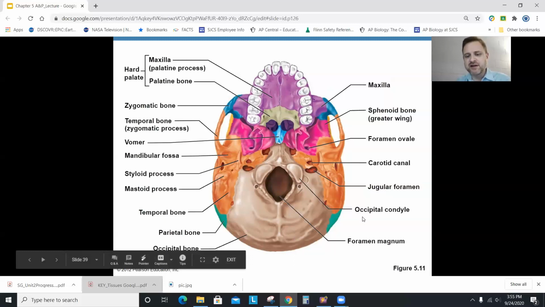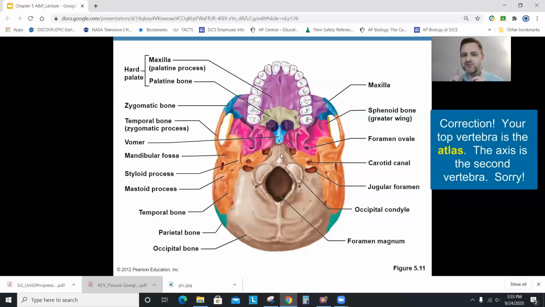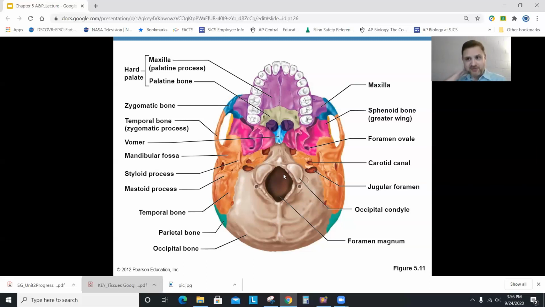I do want to discuss the occipital condyles. So at the base of a skull, you have these two. Again, a condyle starts with a C, so it's something that sticks out. These two features are going to rest on your top vertebra, which is called your axis vertebra. When we see vertebra in a minute, you'll see where these two things that stick out rest on top of that top vertebra. If you nod your head, you're flexing there. The carotid canal, that's for your carotid artery.